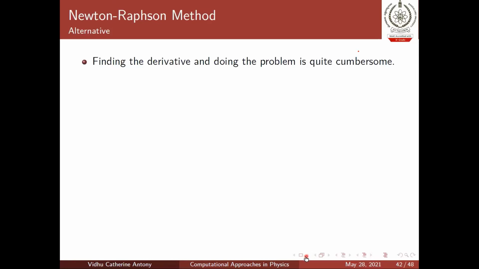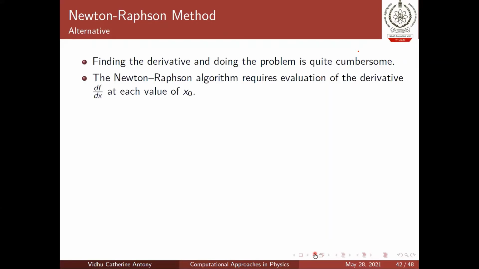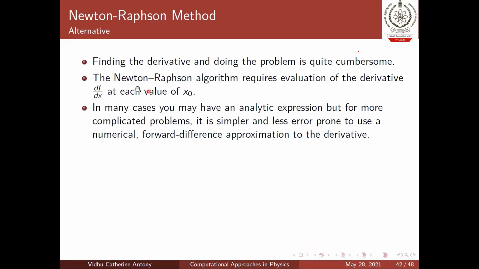So for finding this derivative, it is really hard. It's not very easy to do, and based on the function that you get, you have to keep repeating the whole thing. So there's an alternative way to do this rather than looking at the exact or explicit values of the derivative of the function. We can use the basic definition of a derivative. Let me just go through this. Finding the derivative and doing the problem is quite hard. It's quite cumbersome.